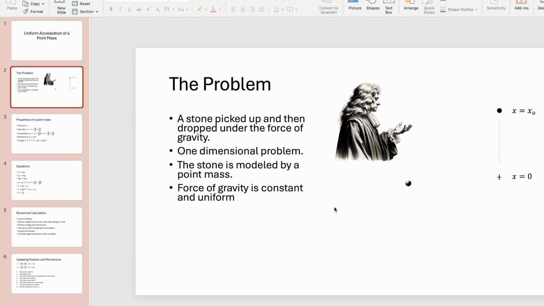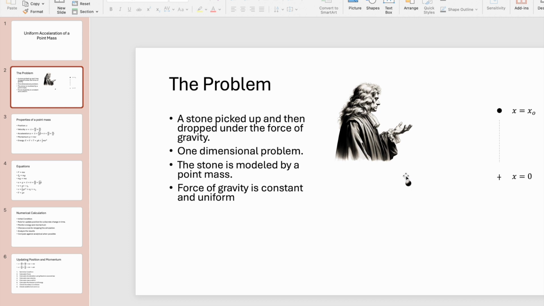And the actual physical problem is, if this is a stone, it's a three-dimensional object. And it doesn't necessarily have a uniform density. So it's sort of this extended object. In addition to that, it exists in 3 dimensions. So to model it perfectly, you'd have to have a 3-dimensional calculation. But we're going to simplify it down to a 1-dimensional calculation because we really just care about its movement up and down from the ground. And we're going to simplify it down and imagine the stone as a point mass.